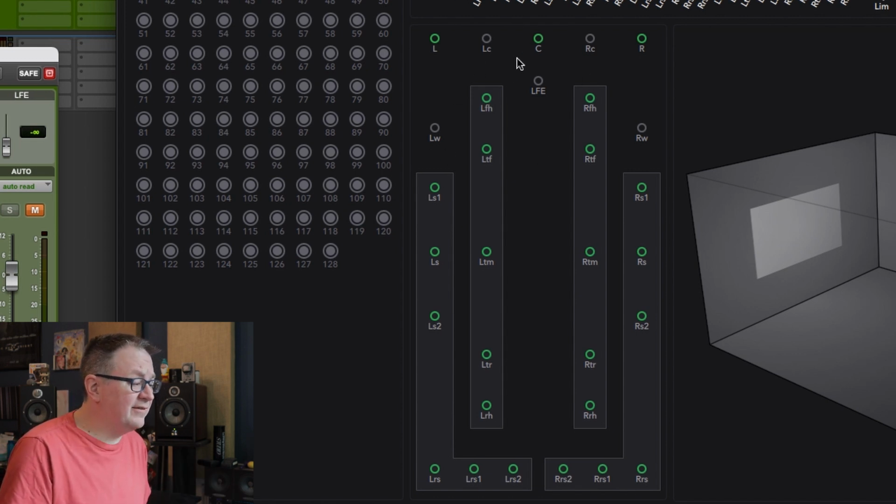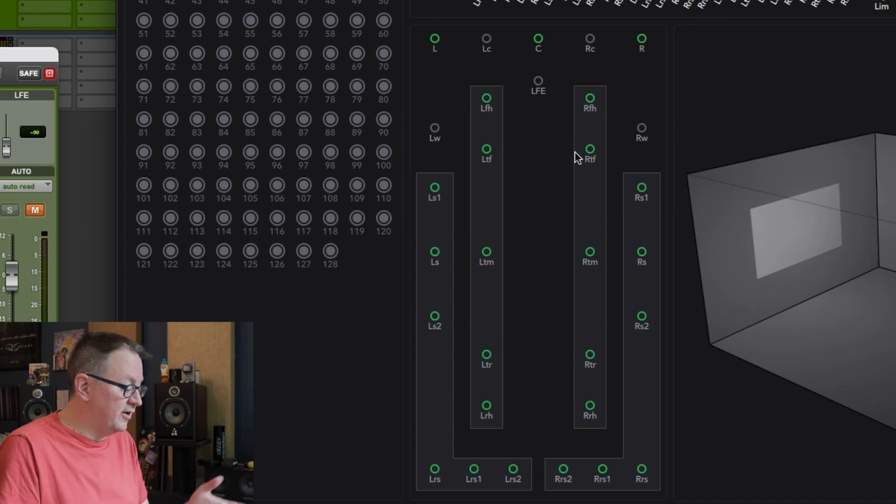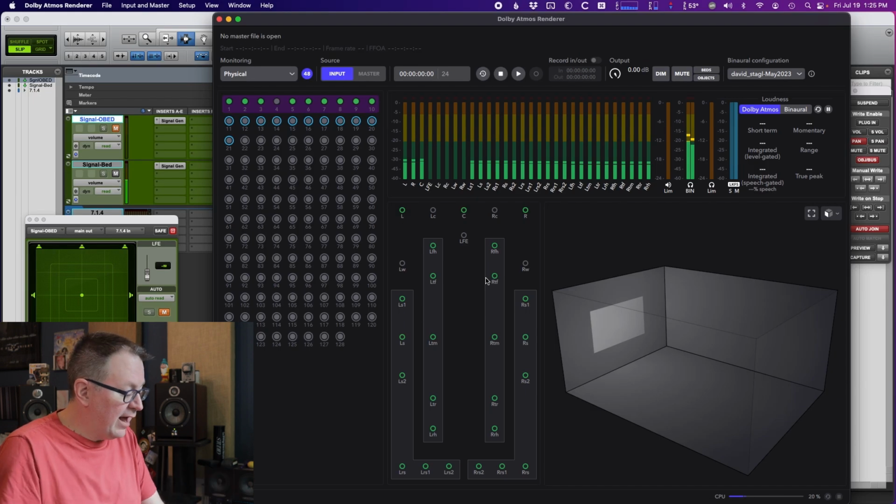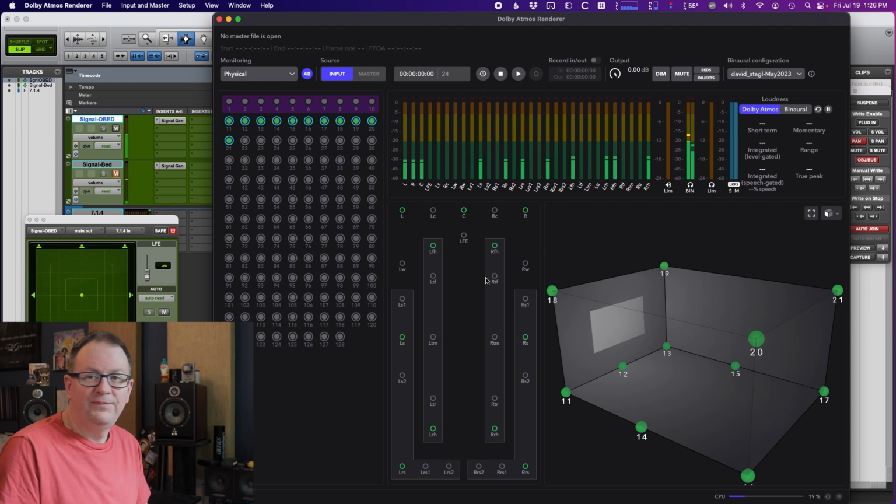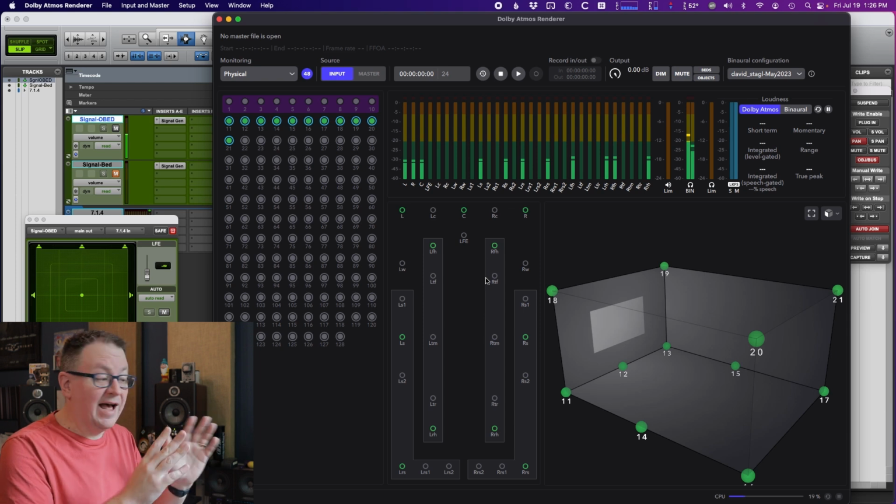But those aren't addressed with those. An object would address them, though. Left wide, right wide, an object would address those. Now, if I switch over to our object bed, let's see what happens with the signal. There we go. Very similar to what was happening in the pictures I had.